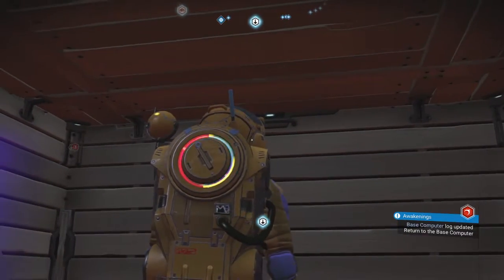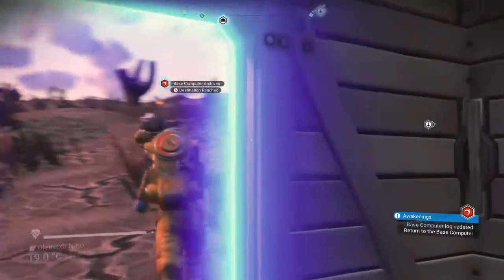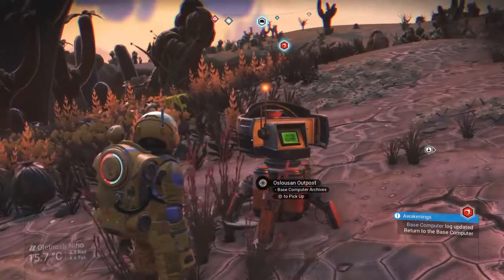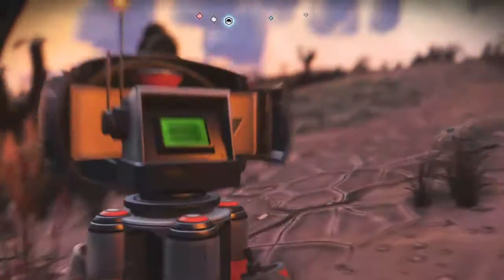Okay, I finally found some buried technology and used it to create a save point. I've used the save point to save my game, obviously, and now the game's telling me to use the base computer log update. So let's find out what the base computer's got to say.